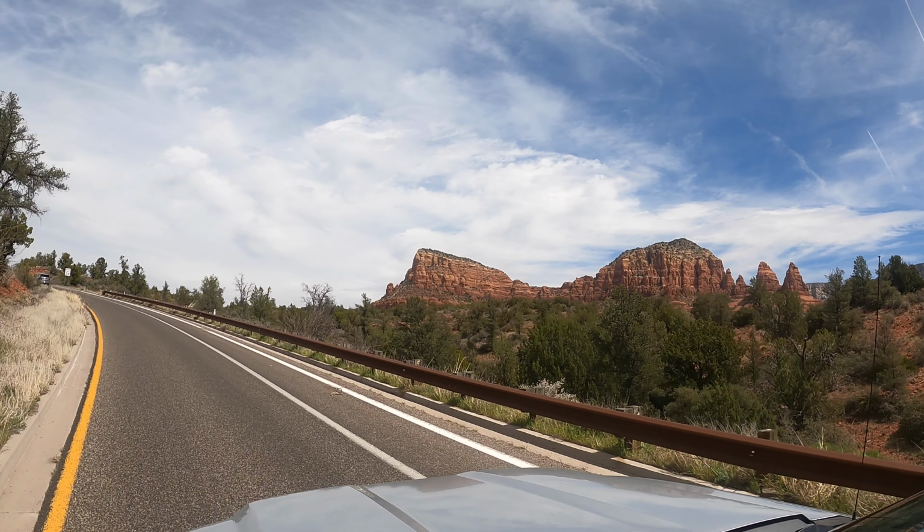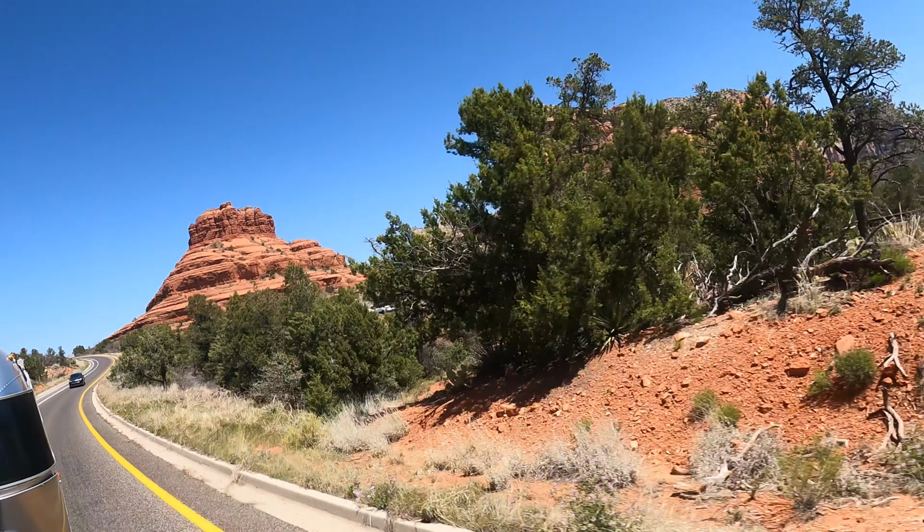The Red Rock Scenic Byway is that rare road that stands as an attraction in its own right. You can easily drive down the entire route up and down, back and forth, as many times as you like, while enjoying what is in essence a free tour through a breathtaking portion of the country.